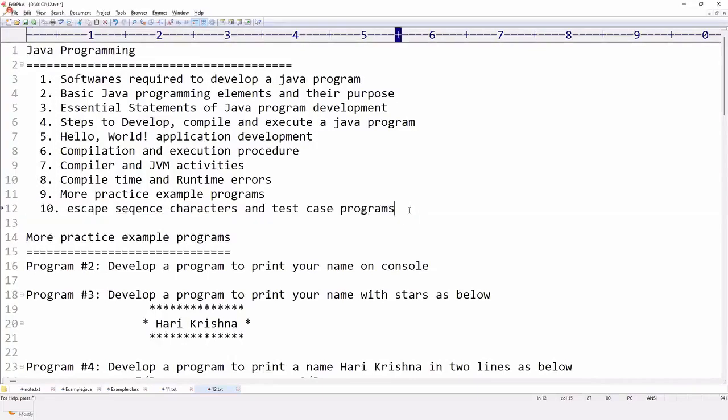So Monday onwards we'll start a new topic, Java programming completed. Then Monday onwards we are going to start object oriented programming. Do you remember object oriented programming basics? Like we have 8 programming elements, meant for bringing real world objects into the programming world by storing its data, by implementing its operations.